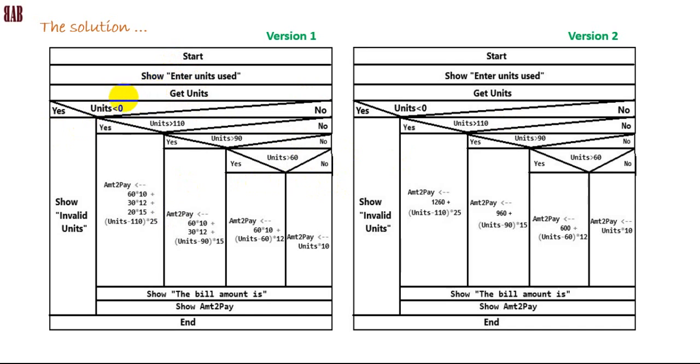If they have not used, 0. So number of units can never be negative. So what I have done in both of these charts is first check, after the user enters the units, is it below 0? If so, we give a message saying invalid units. We don't want to calculate that. There is nothing we can do if the user enters a minus value. And when you are accepting values from a user, the user can type whatever they want. So we have to cater to that.